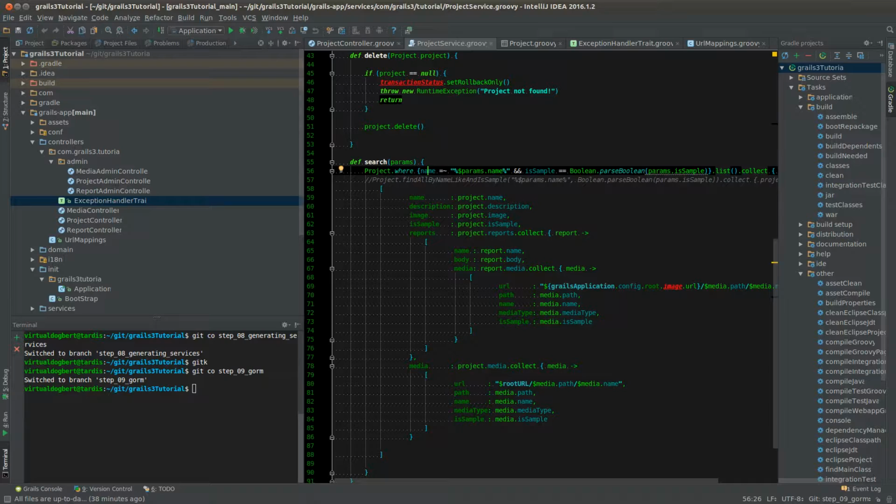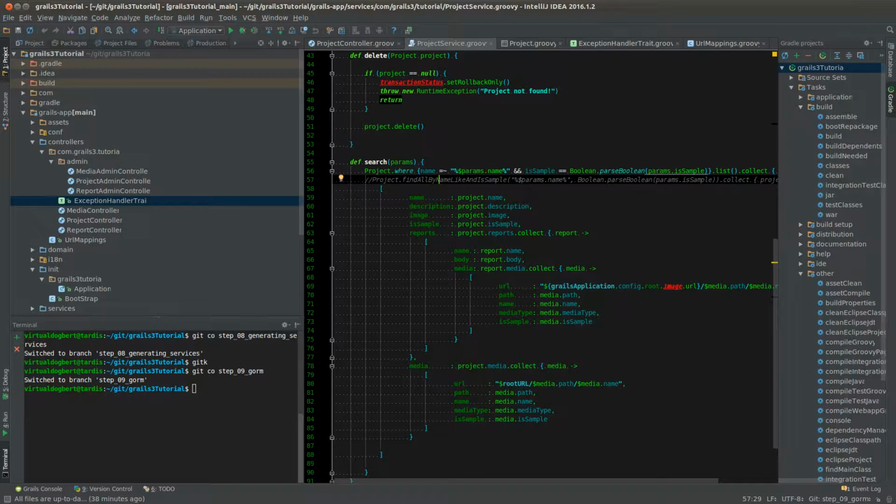However, one thing to keep in mind: I've had issues trying to do where queries within unit tests, because the dynamic finders it can figure out fine, but the where queries I've had issues.